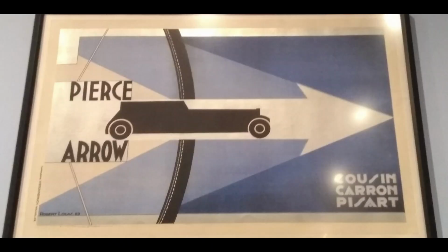Anyway, I had just been to a very unusual poster exhibit of Art Deco posters that were used in the 20s and 30s for advertisements. And there was one advertisement for a car. I'll insert a picture of it here. It had 2 shades of blue and silver. And I thought, this is even before she gave me this yarn, I thought, I love those 2 colors. I'm going to take a copy of this poster.